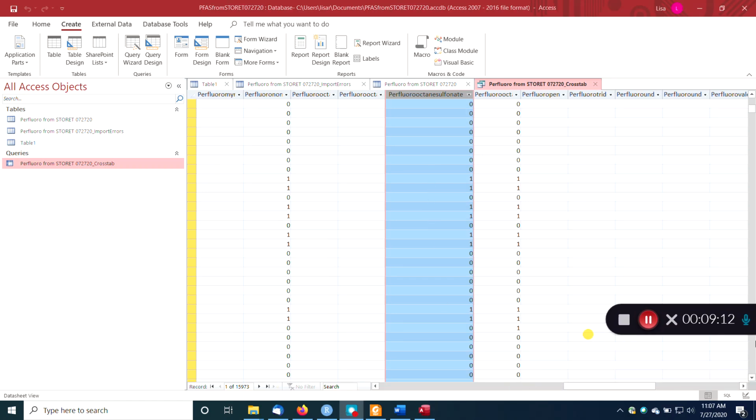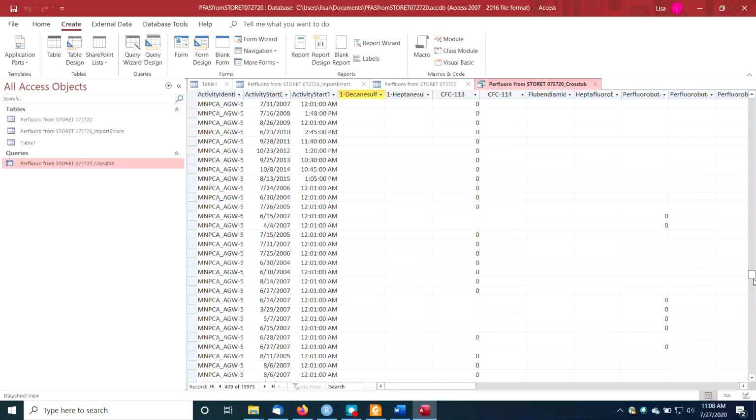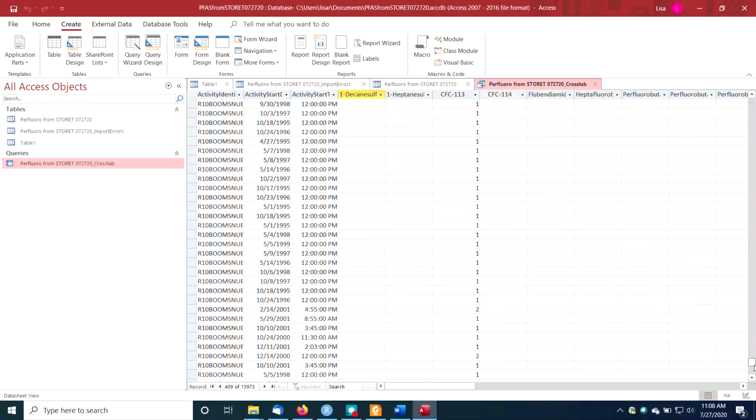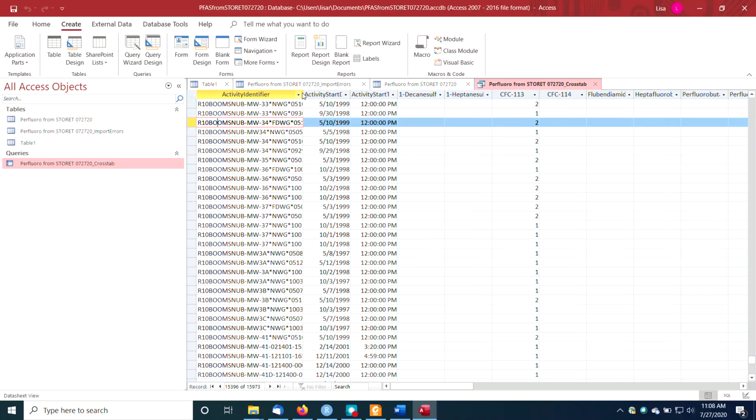So I might want to, sorry, get rid of that. Might want to play around a little bit here to see if I could minimize the number of times that a 2 shows up here. And then you also see there's a bunch of stuff here for which there is nothing. As I scroll down, here's some CFCs, you know, yeah, and here's some more samples where I have 2 measurements from the same sample. So maybe there's something different about this. Maybe this is, you know, sediment samples taken at different depths or something.